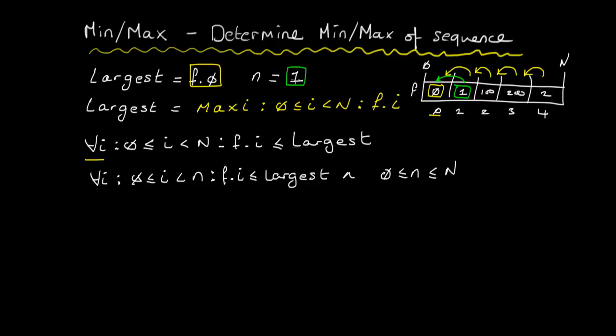So this makes sense when we're dealing with a comparison operator like min or max. And there are many examples of this in different problems that we'll come across where we need to compare elements of an array. For example, in a sorting algorithm, we'd need to make comparisons of elements in an array, and we'd use a similar process. So when we go down here, we'll see that setting largest equal to f.0 and n equal to 1 will make sense.